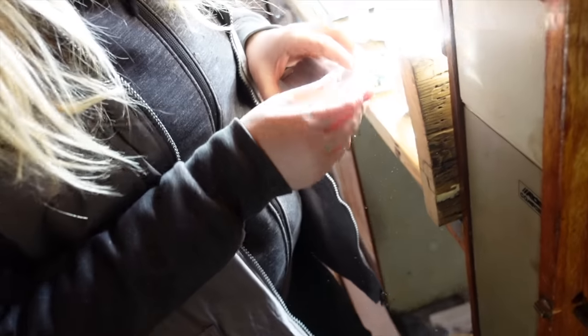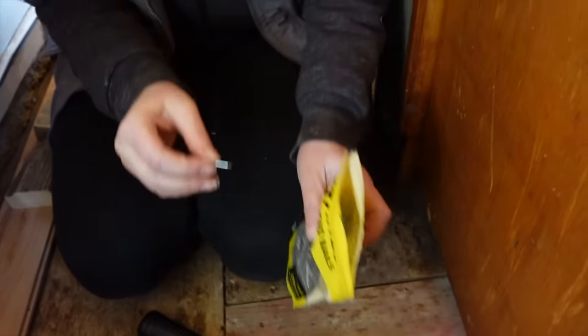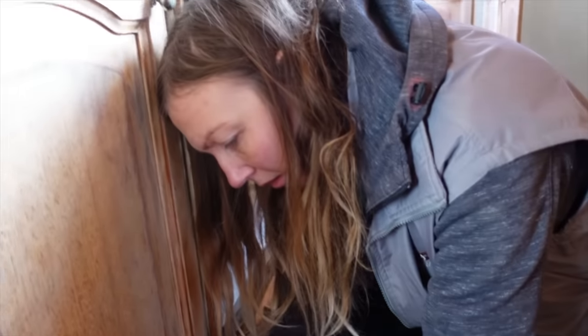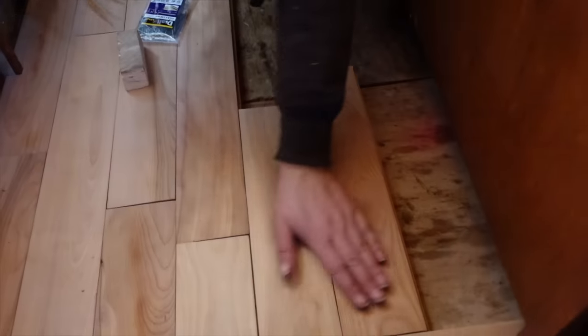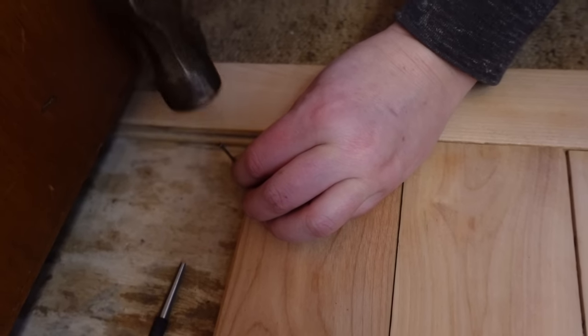Now onto the nail nailing — that first one just had to be stuck down, there's no nails going through that one. So now we're going onto the nail punch set and nails courtesy of Stanley. Now the showing off bit. It's going to be a long old day. Is it in? Yeah, and that's flat so the next piece will slot on it okay. It's still a bit sad and upset about the nail gun situation. I am your manual nail gun.